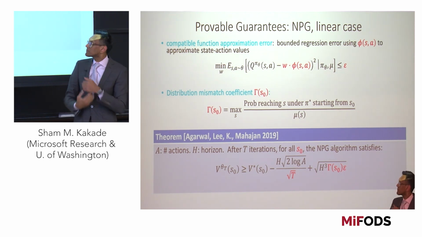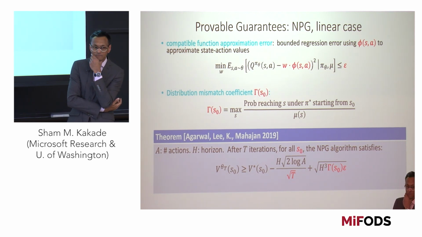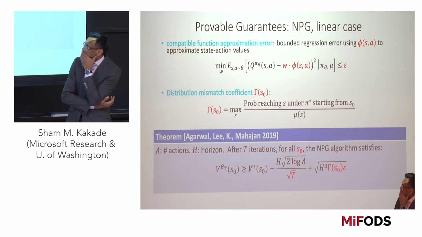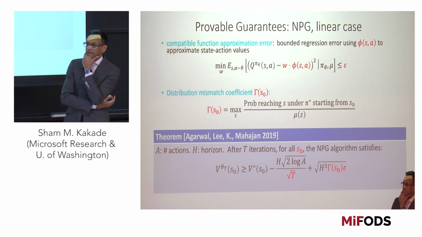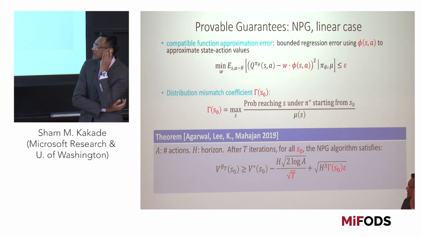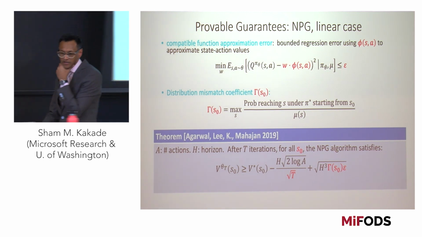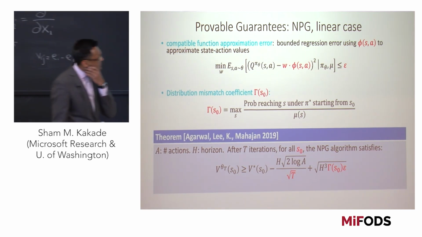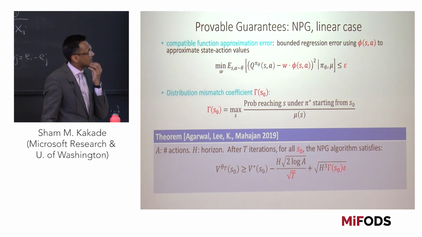So what do you think is the right type of penalty to pay in the function approximation case? You think some of the additive terms could be improved here, or without? You're also paying based on gamma of S0. Yeah, and that's unfortunate. I think in the worst case, it's hard to improve this factor. So I think this is a good question of trying to understand. I think the worst case it can't be improved, but there is a question of if we have some structural assumptions of the MDP, can we improve it?